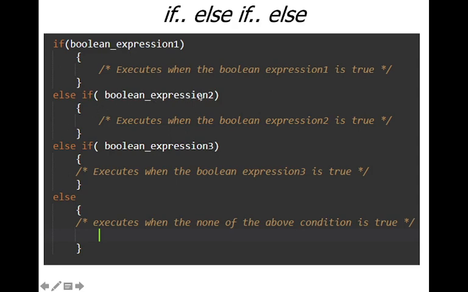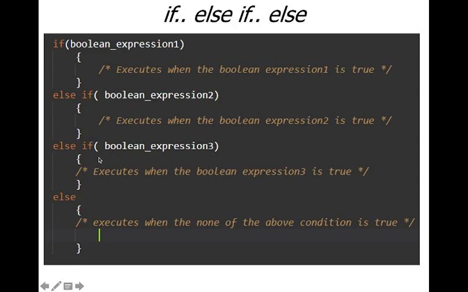Now if Boolean expression 2 is false, then it will check for the next else if statement. It will evaluate the Boolean expression, and if it is true, it will again execute the set of statements, and when it reaches the closing brace, it will come out. If it is false, it will check for another else if. We can include any number of else if statements. We have included only two else if, but if you want, you can include another one, and it will again check for some condition.